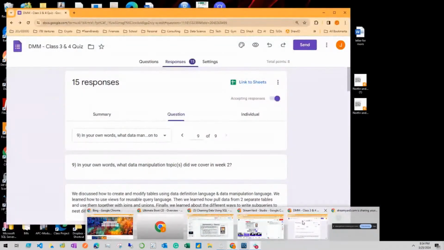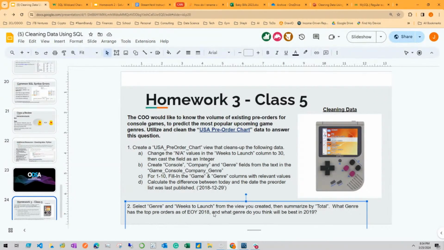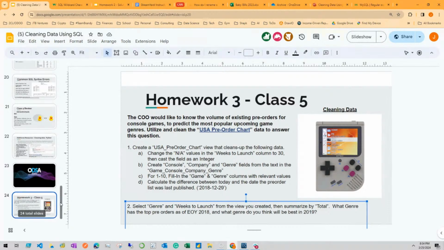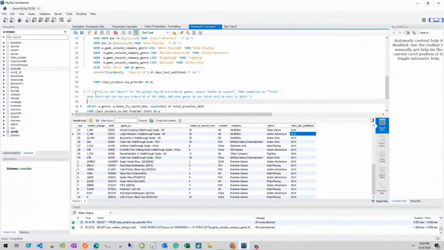If anybody needs hints as they go along or they're working through this or something doesn't make sense, please let me know. Because I'd select genre from the week's launch that you created, then summarize by total. So yeah, that's actually, this was number 2.